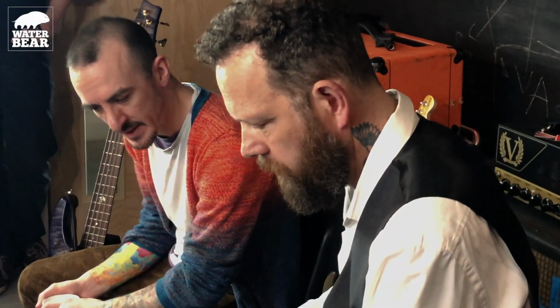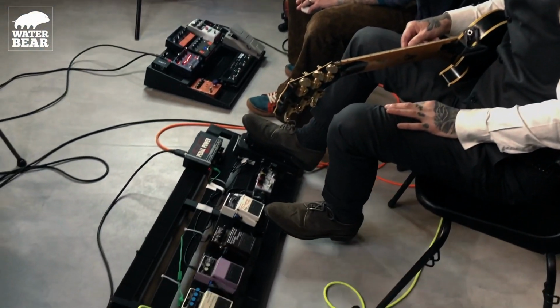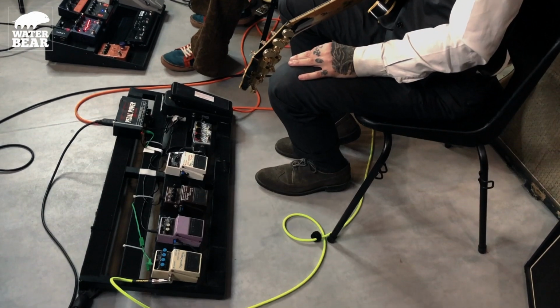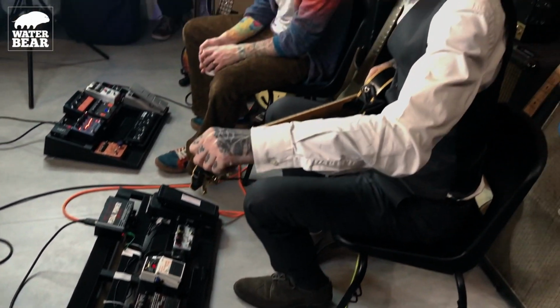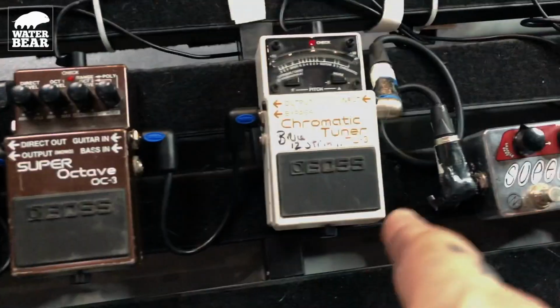So, building a board, the order's usually pretty fundamental, isn't it? It's important. So I tend to go into a wah, slightly different to you, I put my tuner in the middle, because if I want to get rid of a load of noise, and then start with that, then I can do it like that. And also if I need a harmonic to pop out for tuning, sometimes I can get it to be more accurate with a bit of that. So Crybaby going in first, then the Crybaby goes into whatever I'm using for overdrive. This is like a preampy sort of thing.